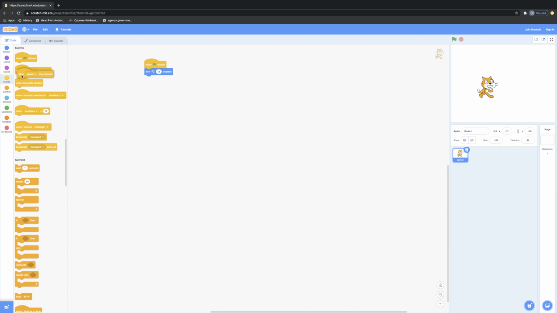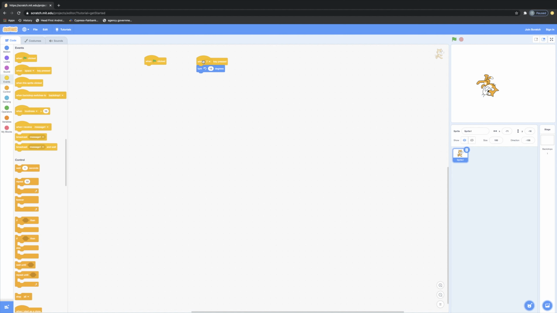The other action is when a button on the keyboard is pressed. For example, I can say when the space bar is pressed, turn 15 degrees counterclockwise. Okay? I could say when the up arrow is pressed, turn 15 degrees. I can make any of the arrows or any of the letters or any of the numbers, any of these buttons I can use to trigger an event. I could say when 7 is pressed, turn 15 degrees, so on and so forth. These are all different kinds of events you can create depending on the application that you're making.